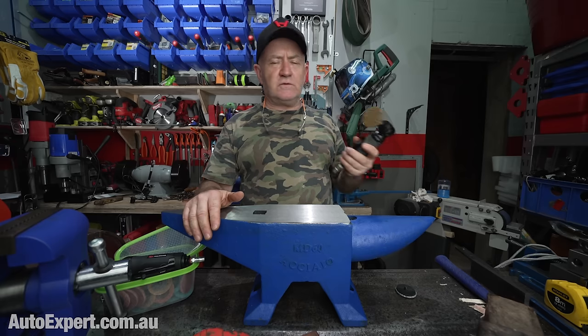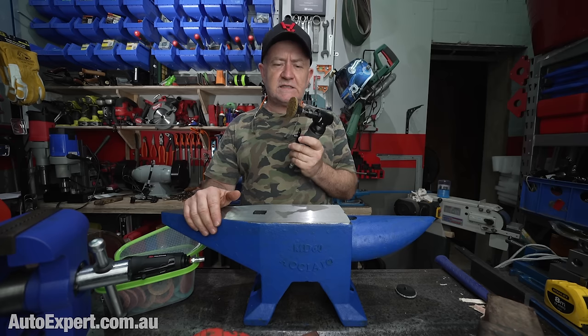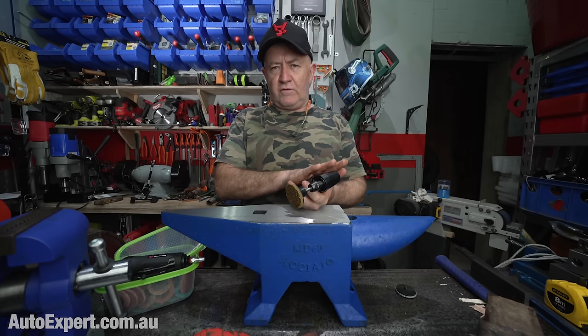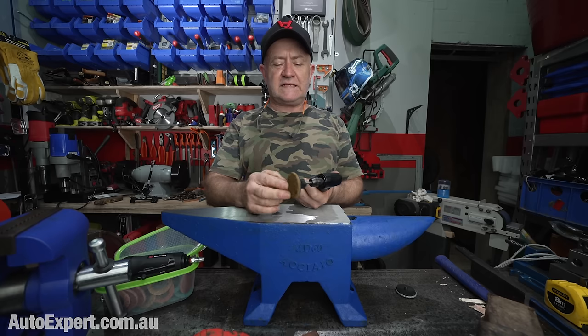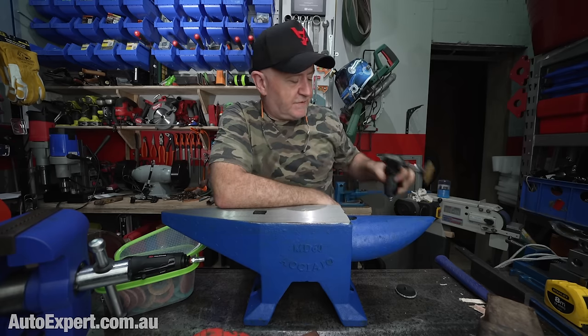Actually, air tools are really cheap and really nice to use. Compared with using a plug-in angle grinder particularly, an air angle grinder is just a delight to use, but they do consume a fair bit of air, so you need a beefy compressor to run them. These things, not so much. You don't need to spend so much on a compressor to run a die grinder.